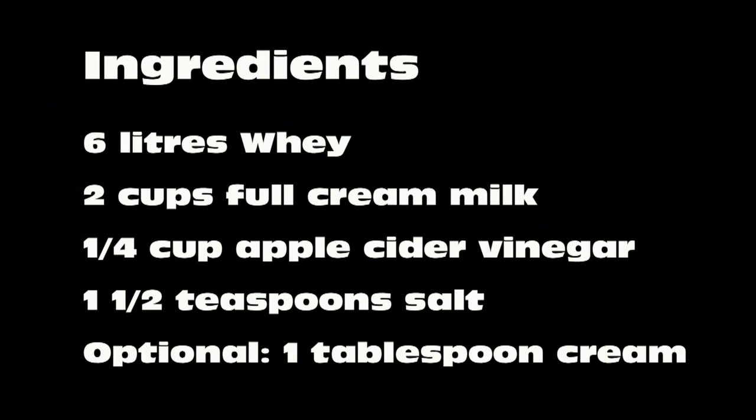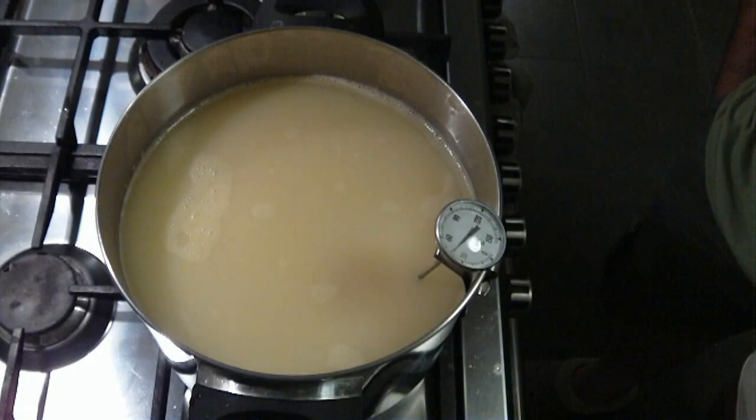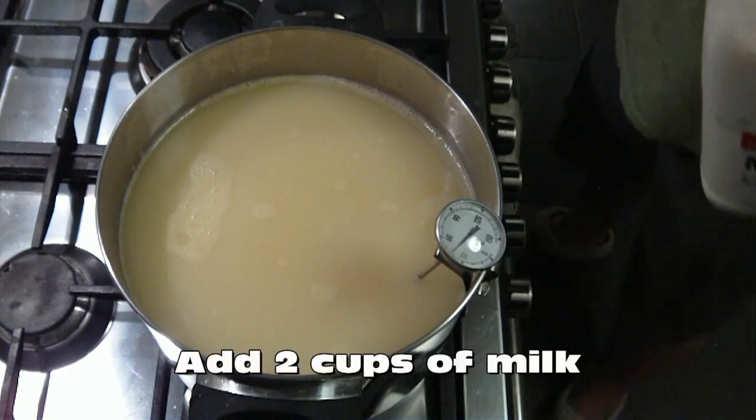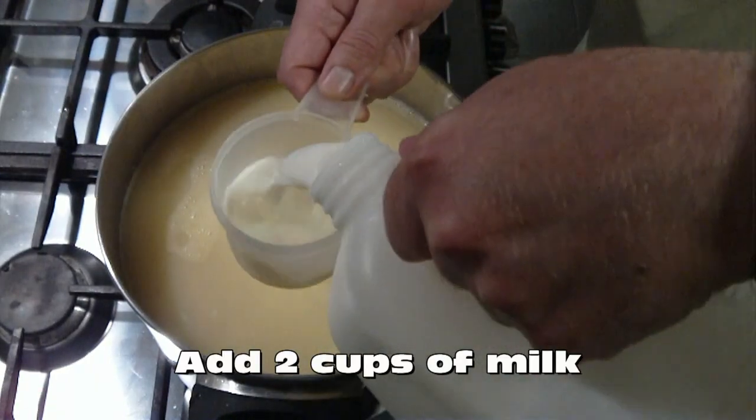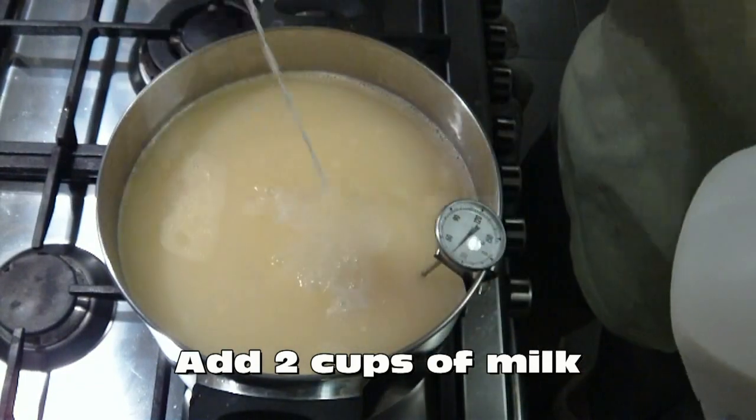Welcome to another cheese tutorial. This one is ricotta and you can see the ingredients up there on the screen. Uses 6 litres of whey left over from making other cheeses. So first of all, put your whey in the pot, save it from the cheese you made before and add 2 cups of milk. So this is whole milk or full cream milk.